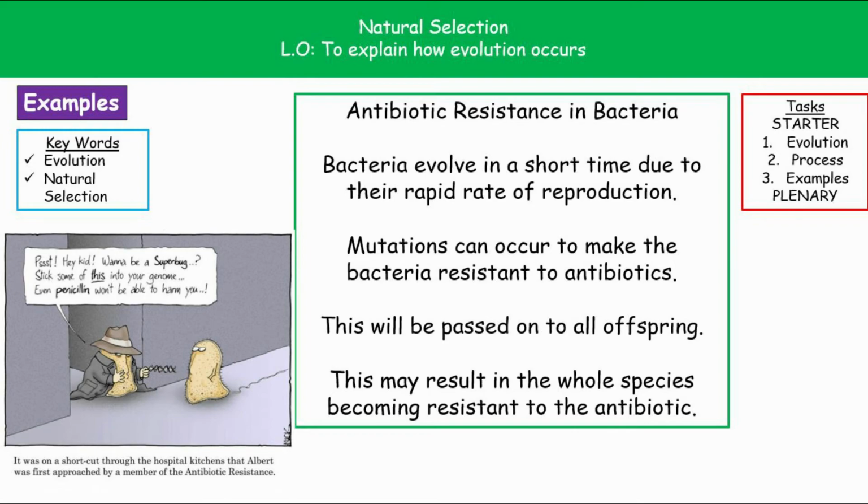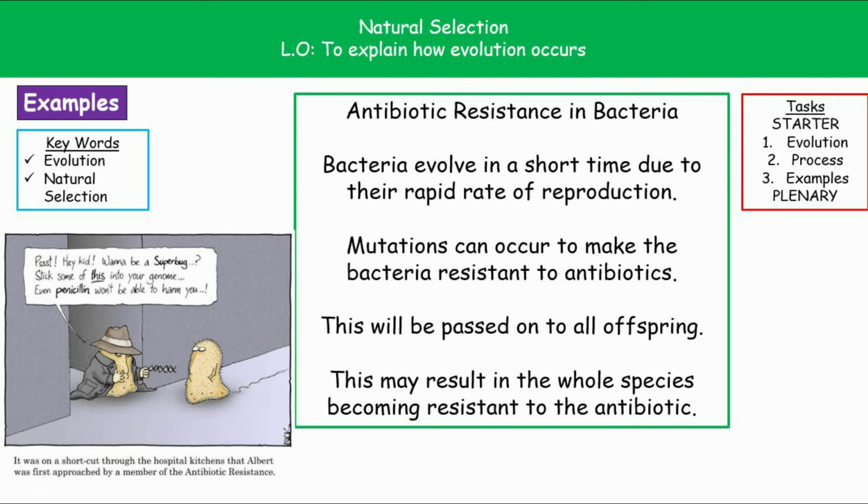The second example we're going to look at is antibiotic resistance in bacteria. And we're going to have a little look at why this is a problem in more detail when we get on to B6. Now, when we think about bacteria, this is a rather simplistic organism and they're able to reproduce in a short space of time. So they can reproduce every 20 minutes, for example. Now, what we find is that within the bacterial genome, they have these mutations that make them resistant to the antibiotics we take to cure ourselves of various bacterial illnesses.